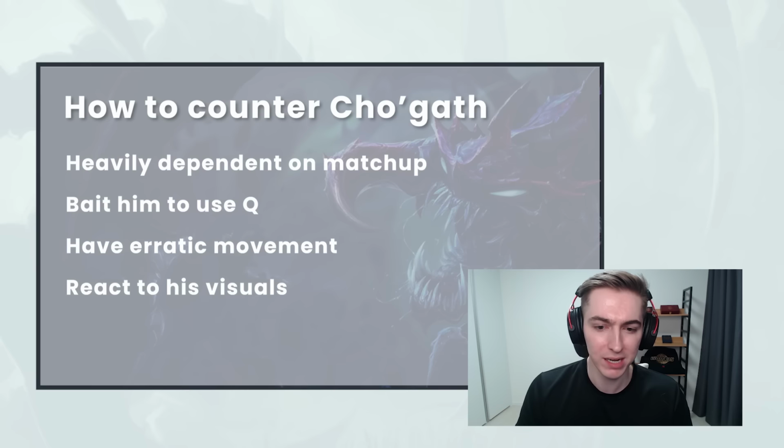Make sure also you react to the visual of Cho'gath. This is very important. Cho'gath will do a little stomp, and then the Q will show on the floor. You see the animation before you see the visuals of his Q, so you react to Cho'gath doing a little stomp on the floor, and you're already pre-dodging his Q before you see the circle on the floor. If you try to purely react to that, it's going to be too late.